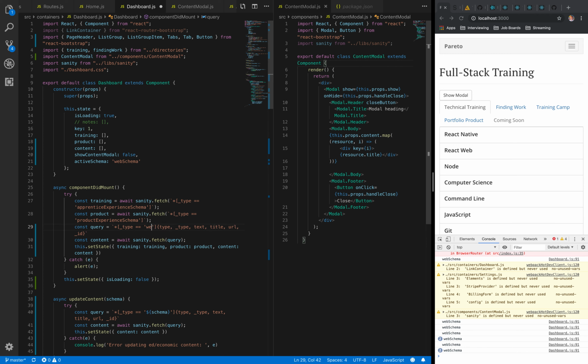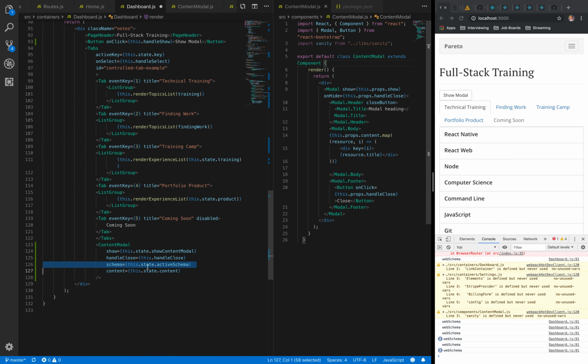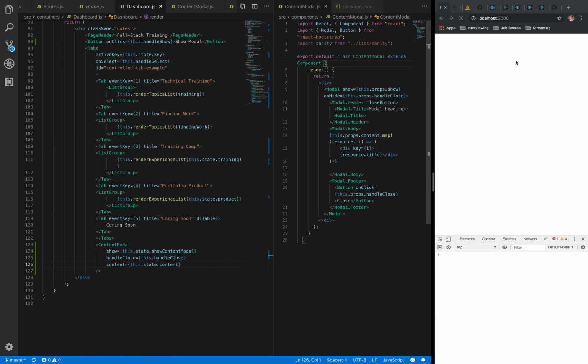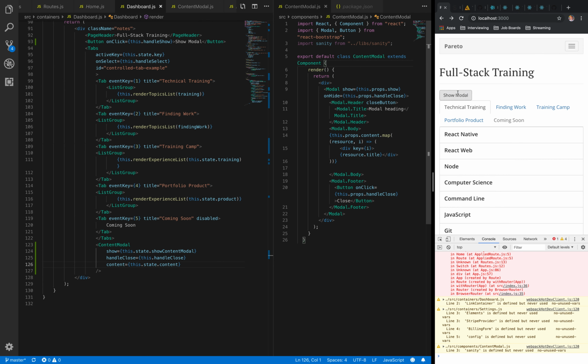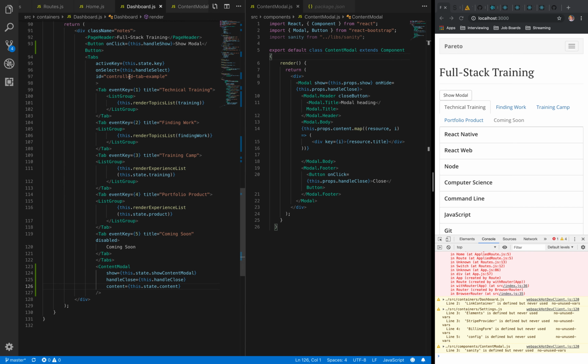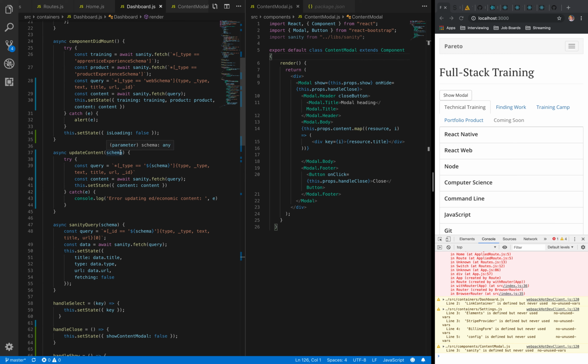So why don't we just get rid of this thing in general? And let's check to see that that's still working. Well, yeah, that would be working. Computer science, there we go. Okay, so when we just have our components working in this manner, you can see it's a lot easier. So we have our parent components, and we are simply passing down props.